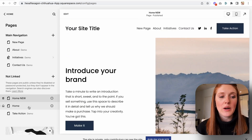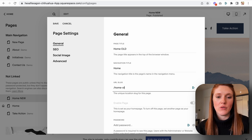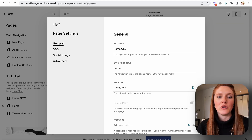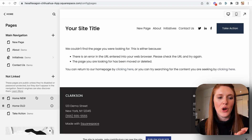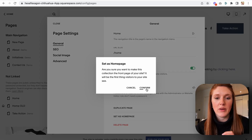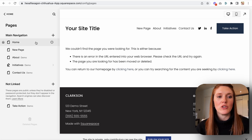Once you're done, we want to start by renaming the original page design. So rename 'home' to 'home old' and change the URL slug — every website can only have one page with a certain URL slug. The reason we need to change the old one first is because we can't change the new page to just forward slash home until this one has a different name. So change it to 'old-home'. Then for the new page, delete out 'new' to make it nice and clean, change the URL slug to just 'home', and save. Because this is a home page, we need to set it as the home page — set as home page, yes. Then we can delete the old one. Perfect. And if you want this in your top navigation, just drag it up to the top navigation once it's finished, so no one's finding it while you're working on it.